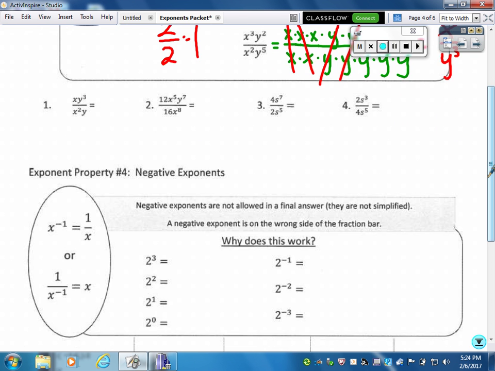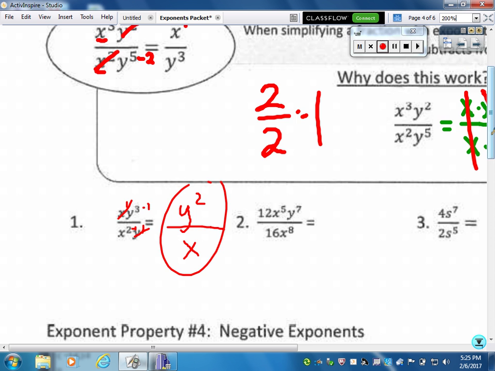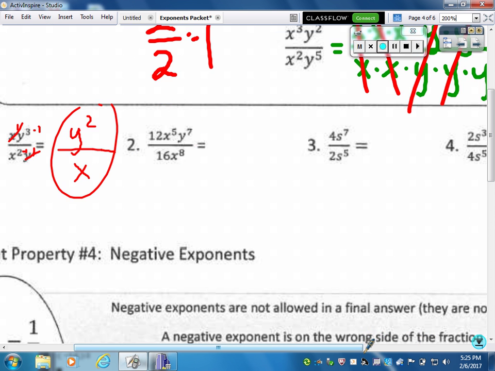First one right here, I've got x cubed in the numerator, y cubed, and x squared in the denominator, and y. So I get to cancel the smaller one from the larger one of my x's, and the smaller y from the larger one. So if you're having trouble seeing that, that was y cubed minus 1, that's y squared. And then over here I had x squared minus 1, which is just now x. And we're all done. In fact, I'm going to try to zoom in just a little bit more to make these a little easier. Let's try 200 there. There we go. That's much better.